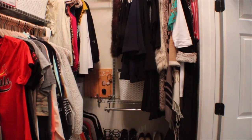And then this wall right here, I'm going to show you this wallpaper that we got. Well, we didn't get it. He's had it for years. So this is the wallpaper. It's kind of shiny. Let's see if I can zoom in. See how it's textured? But it is so cool. It's kind of rose gold. Kind of, but it is neat.